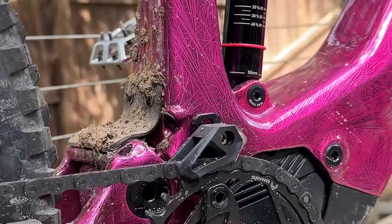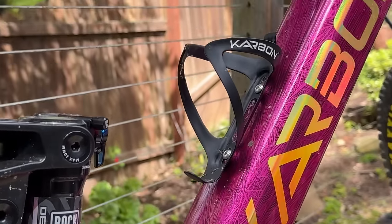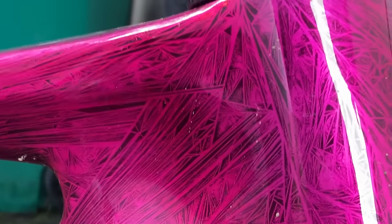So how is this all possible? And what even is a Karbon? We asked the same questions and were eager to see what this blinged out mystery bike was all about. Karbon's e-bike lineup is a testament to their unique approach of building bikes exclusively around Bafang motors.